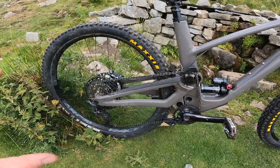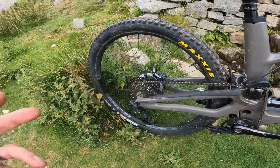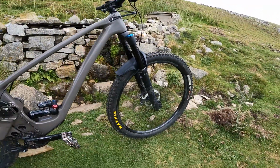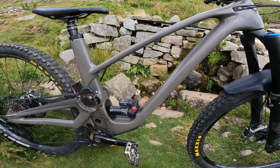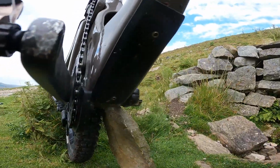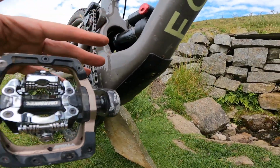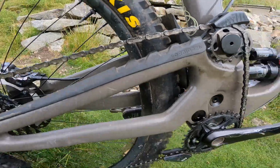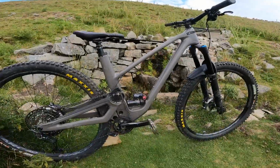And other features, it's really well sorted: Shimano XT build, Race Face Arc 30 offset wheels, DT Swiss 350 hubs, just all properly solid kit. So although the frame's a properly premium piece of kit built by one of the best factories in Asia, it has got all this beautiful detailing, like stainless steel bolts, they stay bright, there's no corrosion. There's even a little storage box underneath. It's not as big as a Specialized SWAT or anything like that, but there's room for a little bit of gear in there. The whole bike is just put together so beautifully, and that's how it feels when you ride it. It's just really, really tight together. It's not for everyone. There is a bit more complexity.